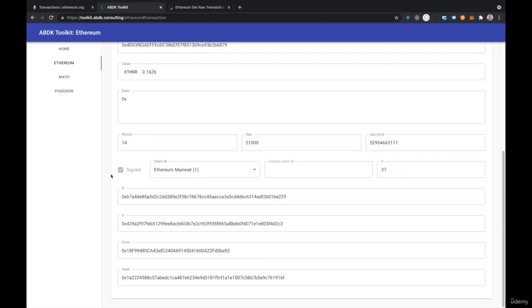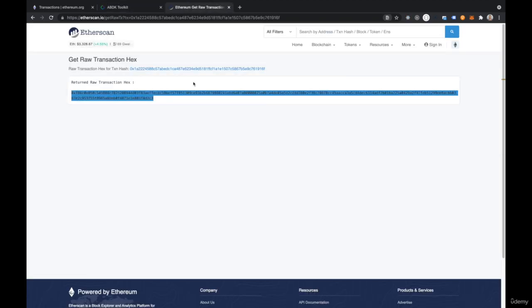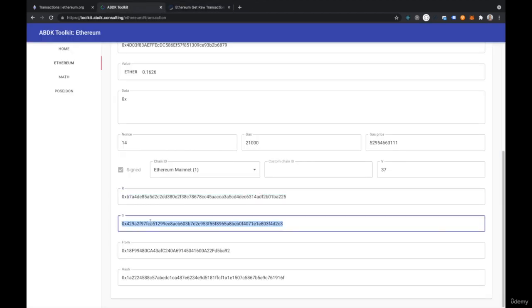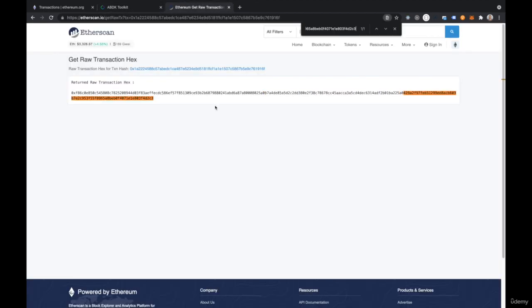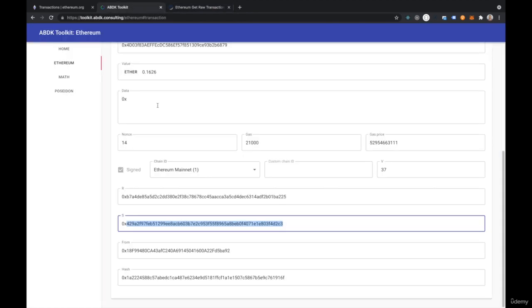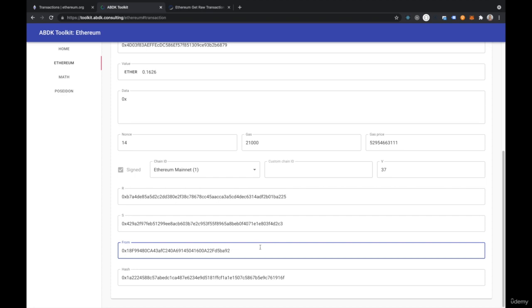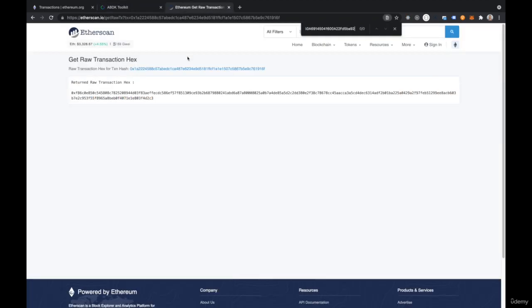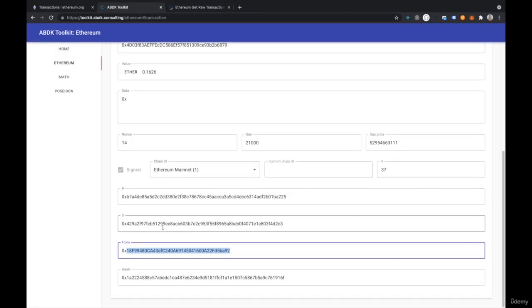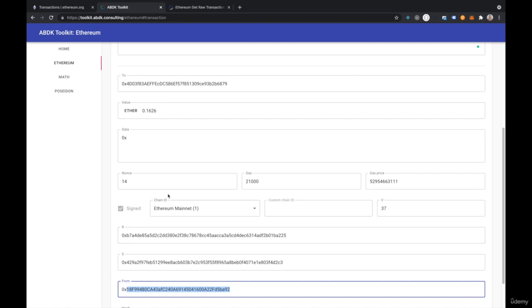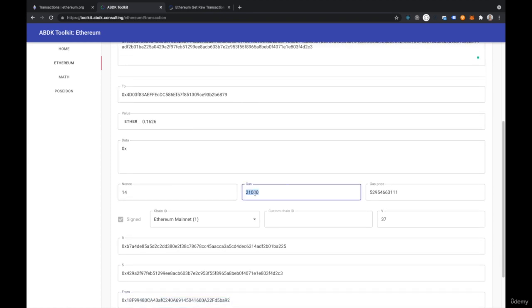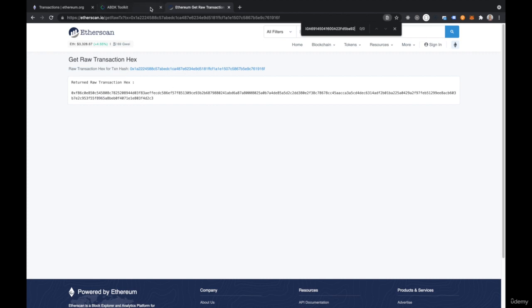And here is the signature part. For example, this R part of the signature, you can see it's part of the raw transaction data here, and here S. Okay, this is part of the transaction data. So from here, should we be able to find the from? Actually, I think from is in some different format, so it's not part of it. I didn't see it there. For example, the Ether amount and the gas limit, 21,000, are also part of your transaction, and so on. So this is basically RLP encoding.